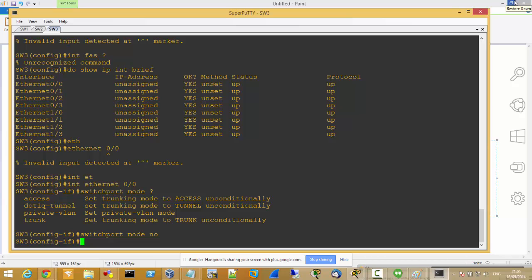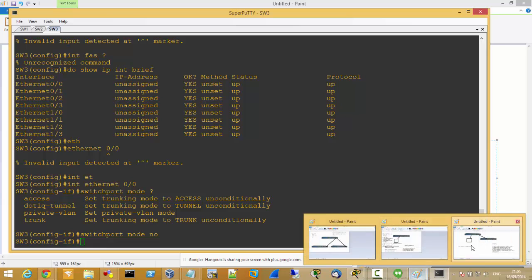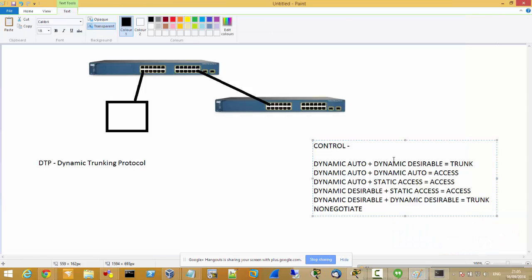So what's the rule with this one? Shahab, what do you think? What's the rule with this one? The dynamic desirable sets it to the best option. Desirable means, when you say dynamic desirable, think of it as: I desire to be a trunk.